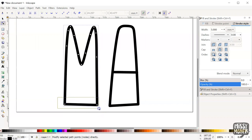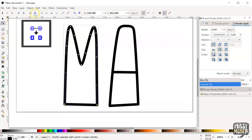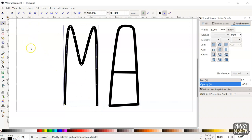We're basically going to break open the shape right where the line is. Use the Node Selection tool and select both the start and end nodes. Then click this Break Apart button. The icon is two nodes on a path turning into two separated nodes. And just like that, it breaks the path between those two selected nodes. If a letter has more than one stroke, you'll need to perform this same action for each stroke. We'll do the big shape here first. Same steps as before. Select your two intended endpoints, click the Break Apart button, and the section of path is gone.